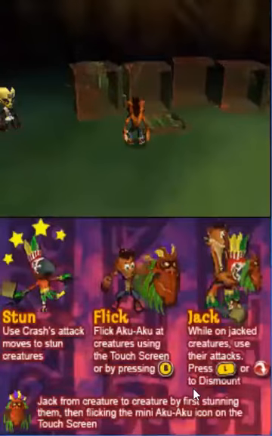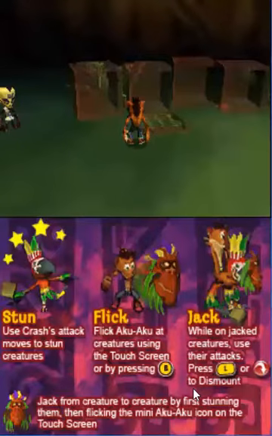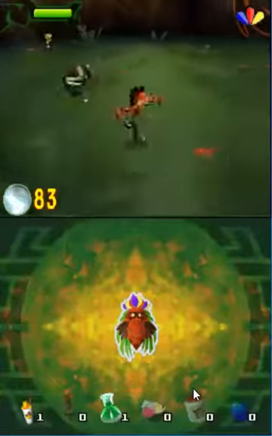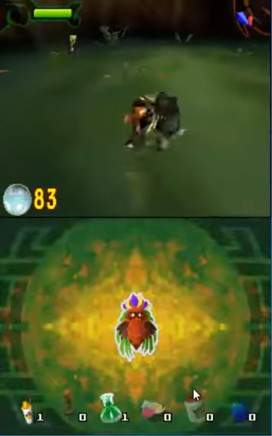So you have two options. Once you stun an enemy by making it dizzy, by filling up all the stars, as I showed you, you can either press B to possess an enemy, or flick Aku as it says right there in the bottom screen, so you can take control of the enemy. Or you could press L, I mean not L, flick Aku in the touchscreen, and to get off the enemy you just press O. I'm gonna go ahead and stun this enemy.